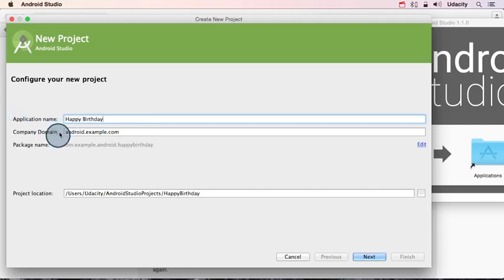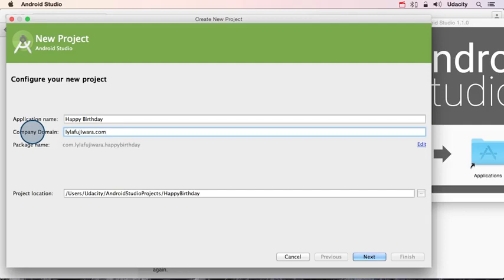Okay, right below this we have company domain. And if this looks similar to a web address, you're right. Normally, if you owned a web address, you'd type it in here. Now at one point in my life, I owned lilafujiwara.com. So, if I was making an app for myself, instead of a demo app for all of you, I would change this to lilafujiwara.com. Now you might be wondering why.